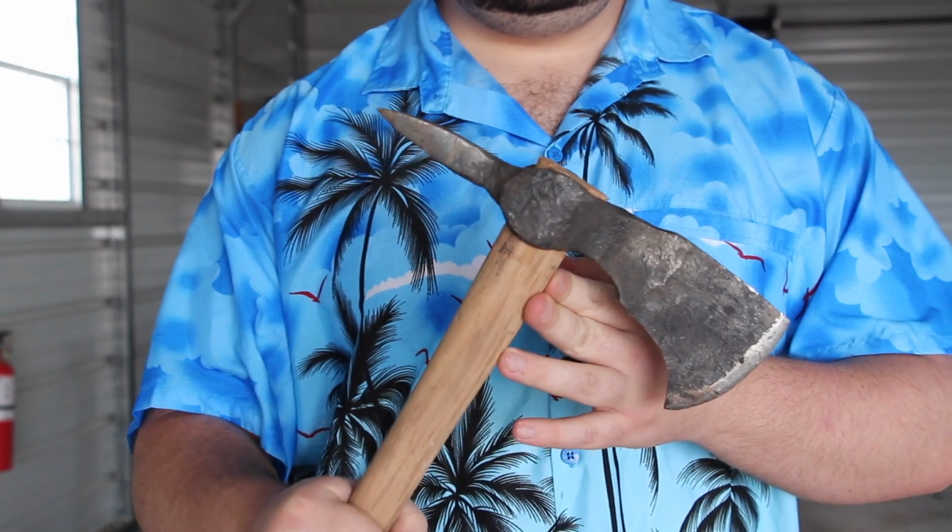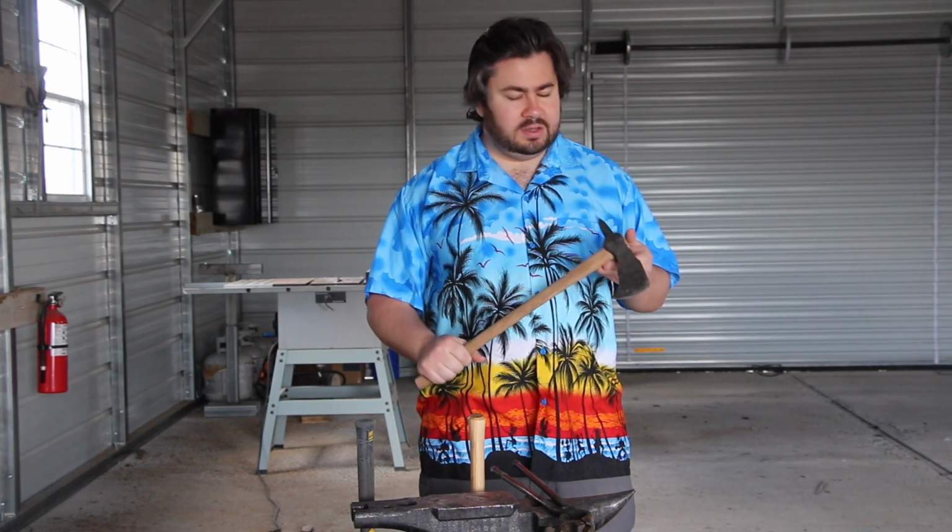This is Bent Beak. He's a spiked throwing tomahawk, and more importantly, this is the first thing I ever made using blacksmithing. The reason I'm showing you him today is because I'm going to show you how I made it.